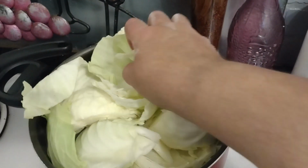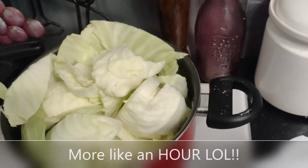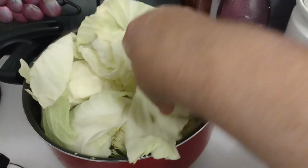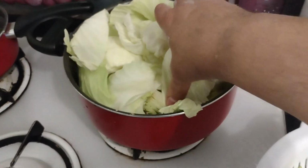We're going to let this cook anywhere from 20 to 45 minutes, depending upon how you like your cabbage. Ooh, it's kind of full. I got a lot of cabbage, don't I? All right, I'm going to add the rest of that when this cooks down. Now, we'll be back once it's cooked down.